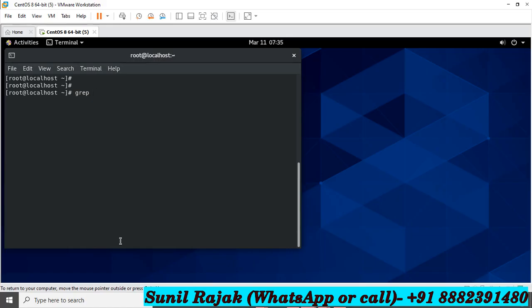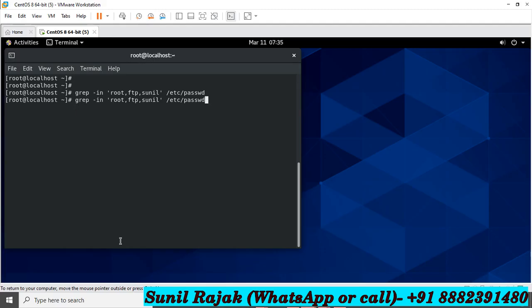Suppose that I want the word, so always you can use -in, and the name of the word. Suppose that I want root, use a pipe, and I want the FTP word. Similarly, I want the Sunil name word, and close this. And friends, give the file name /etc/passwd. Okay, so hit enter, but here it will not show.